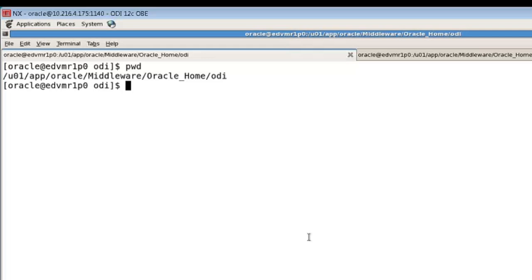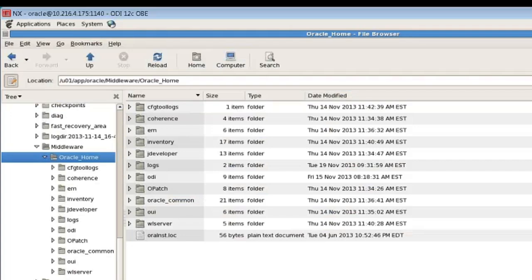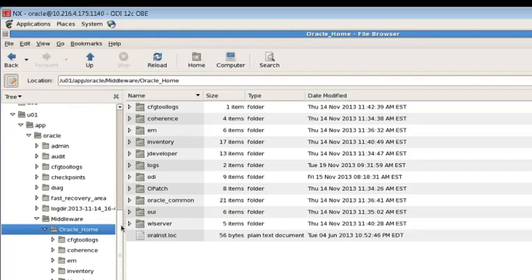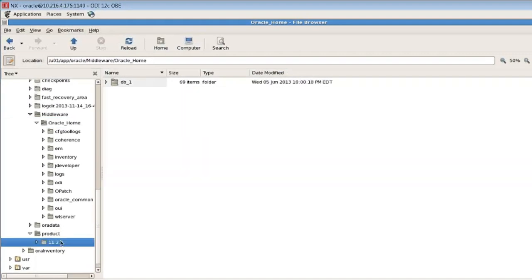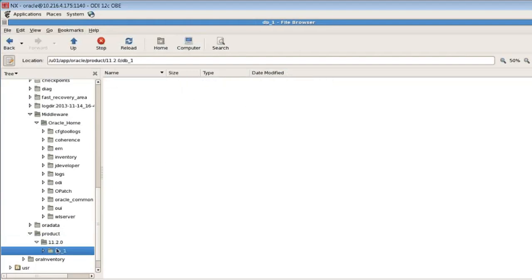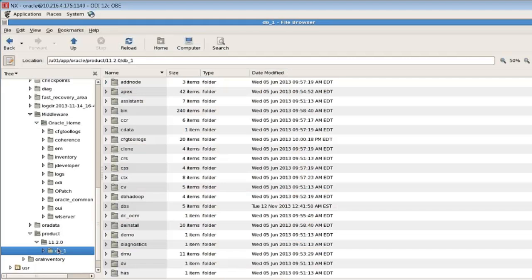Let's look at the stuff that's out here. We have Oracle 12c database, but it could just as easily be 11 database. And so we'll be running that. In this particular case, we're going to be making procedures that load tables. And in order to do that, we're going to need agents. So this first part of the OBE is to make the agent. And then on Friday, we'll make the scenario that loads the tables.